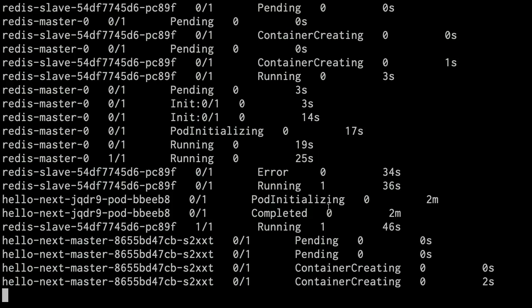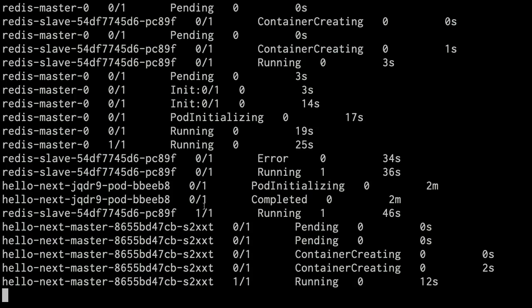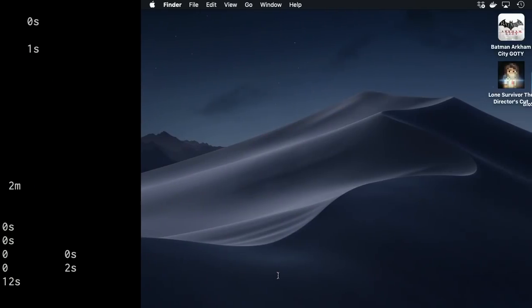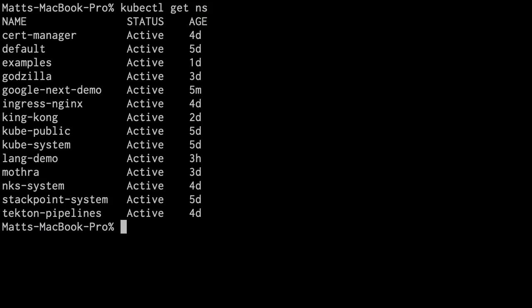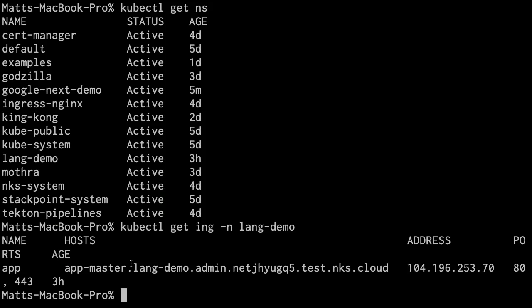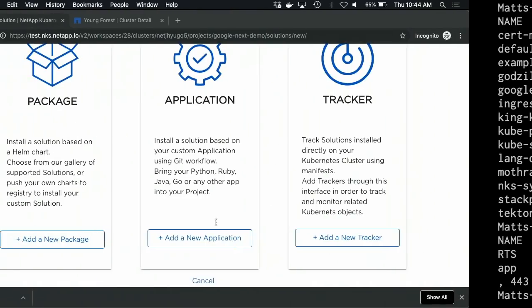Cool. So going back to our terminal, kind of as one does with anything Kubernetes related, this is actually going ahead and creating, it has moved on, so it has created the Redis application, and now it's running the Node.js application. So to show that in action, because I'm not sure if I want to wait for it to finish doing its thing, I'll show you what this looks like when it's deployed.